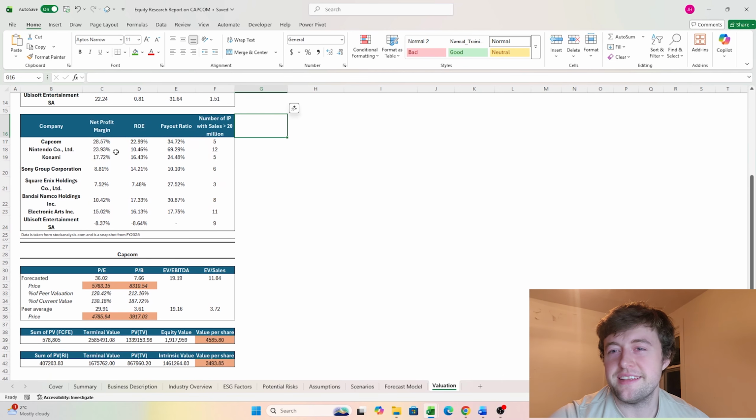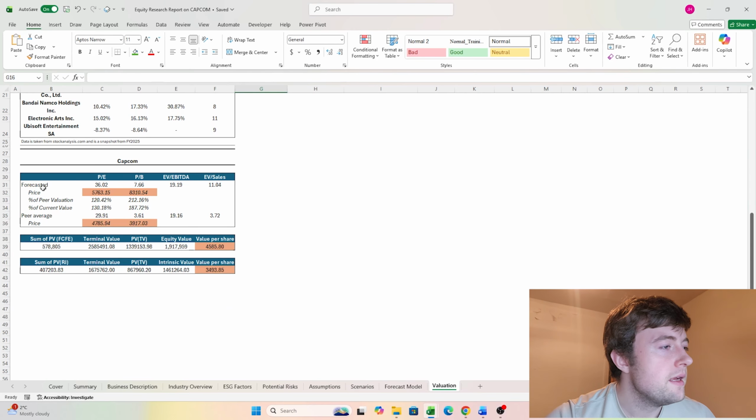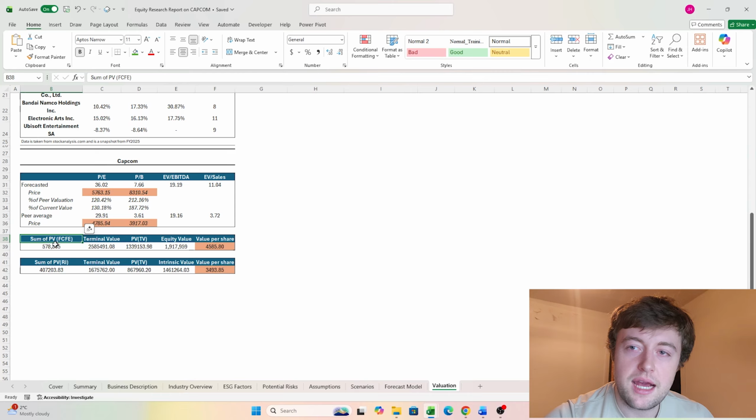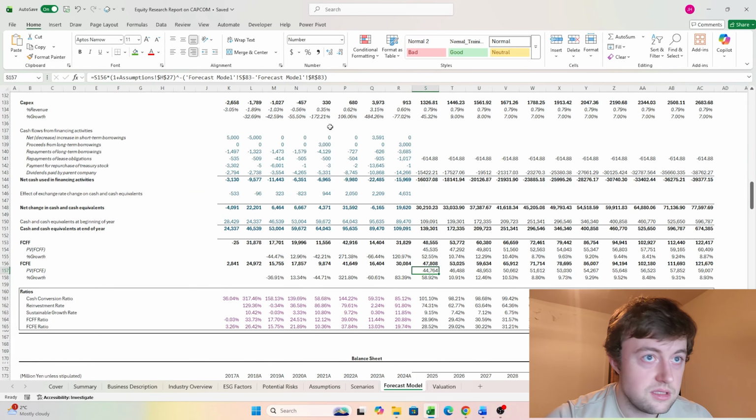The credit analysis that I did on Capcom was also perhaps very instructive in some ways, so maybe someday we can go through that. Now, if we go to the present value of cash flows model, the discounted cash flows model, we take the sum of the present value of the free cash flow to equity, and then we have our terminal value. You can see that our terminal value is based on, let's find this cell, it should be AC156.